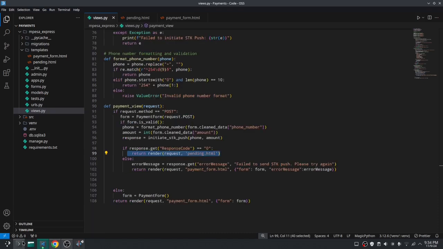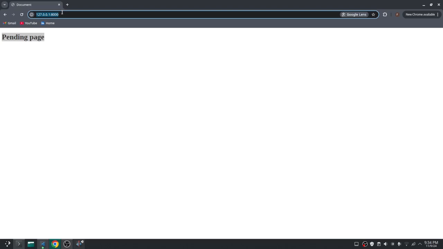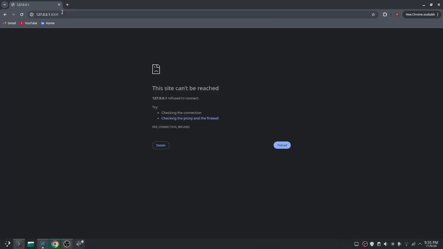But you can just see also, I think we didn't print. We can just print this response so that you can see it here in the terminal. Let me just print this. I'll just cancel it here so that I can resend it again. So I'll just print the response so that you can see it in the terminal. Let me just save that and go back here and go back to the form again. It has not started. Okay, now it's loading.